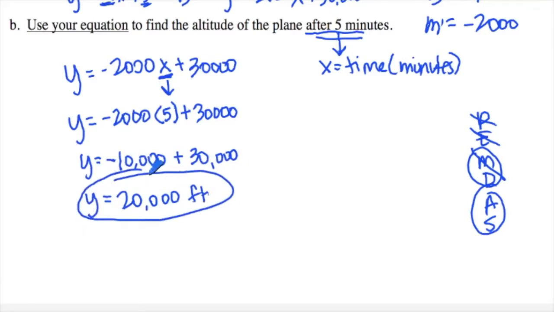When we have our units, including the units is really important when you're working with word problems, because sometimes things can be measured in different types of things, like minutes for time, hours for time. You want to be clear on that. So you're going to go ahead and do the second one.